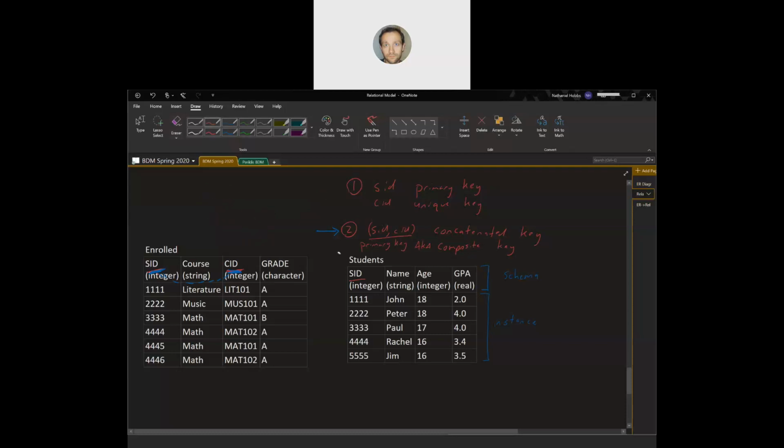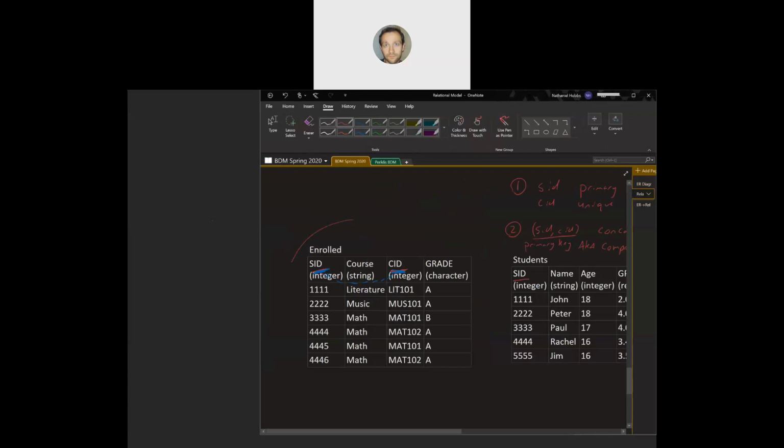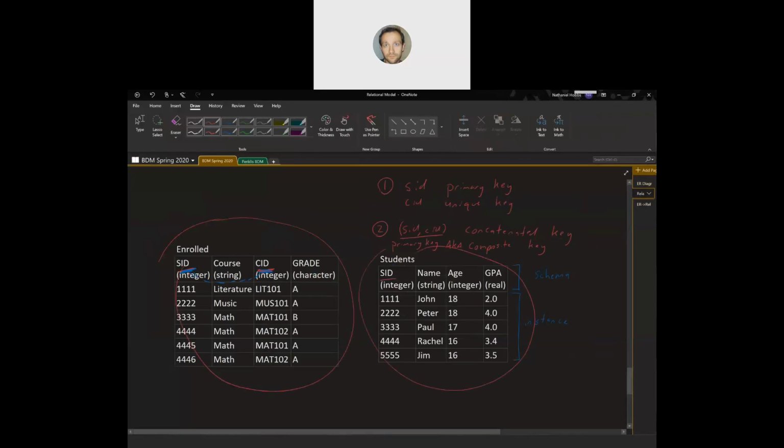Now, if we wanted to have these two relations exist together as a database, so I'm not considering each of these tables independently of each other. Instead, I am considering each of these together inside of a single database. Then you can have keys. Actually, let me keep that there just because.